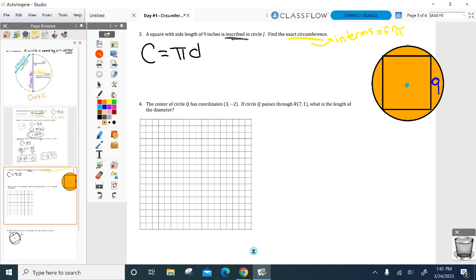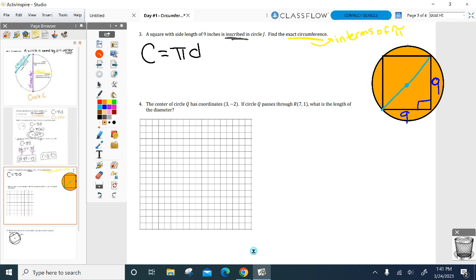What do you got? Diagonal of the square. All right? Diagonal of the square is also the diameter of a circle. Great job. Now I need your help finding it. Now you got to dig deep into previous units. What do you know about a square? All angles are 90, so I can throw a little 90-degree angle right here. What else do you know about a square? I'm not done filling in my square yet. I got one more thing to write. All sides congruent. So if one side's 9, this side's 9.